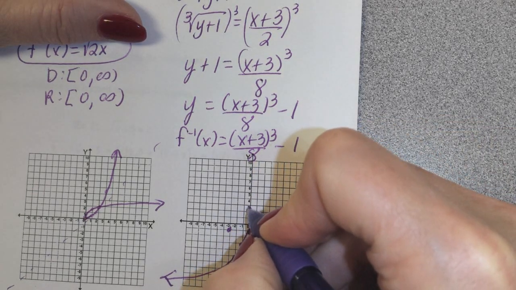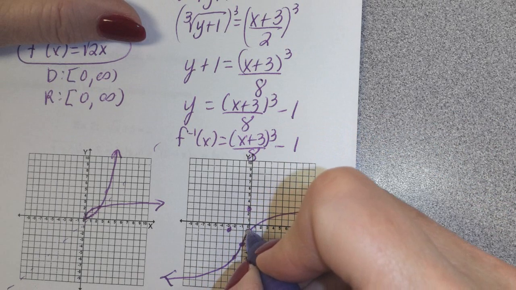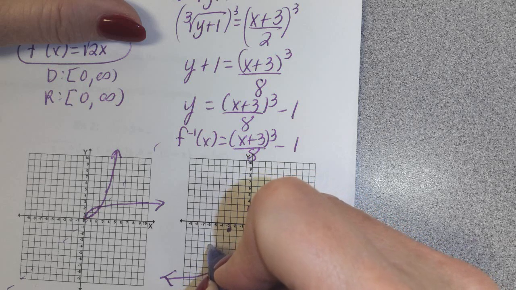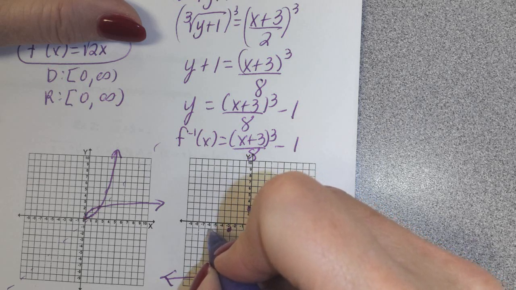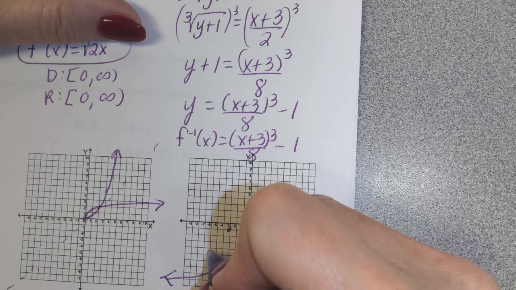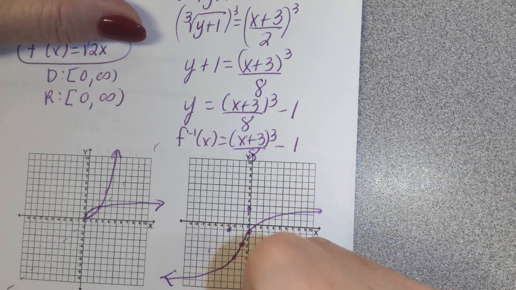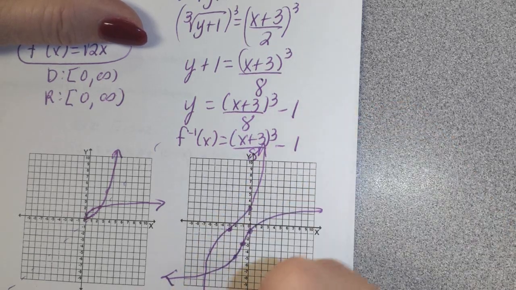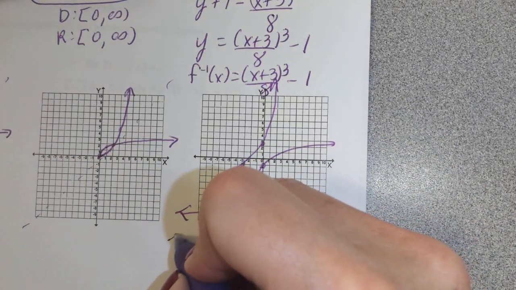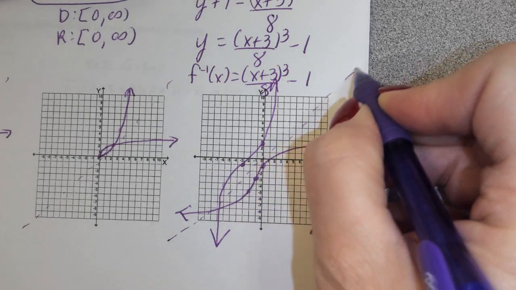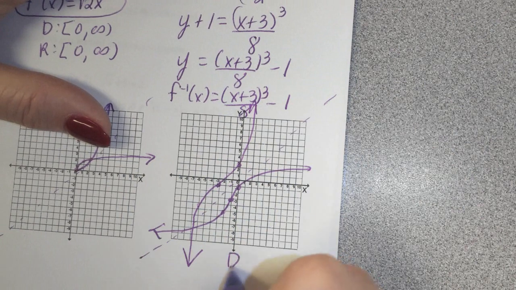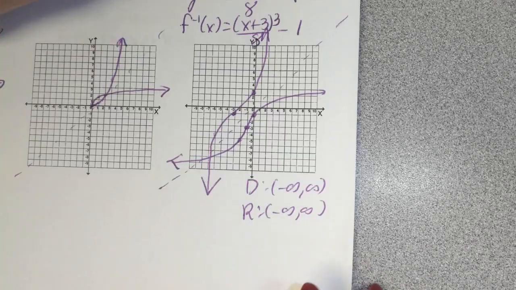It's around there. So this is over 1, 2, 3, 1, 2, 3, a little bit more. Okay, and so this is going to have to go like this. It's going to come up and curve over, and come up. All right, and then just checking it out, it should look like a reflection over y equals x. So that's pretty good there. Not bad at all. Okay, as far as our domain and range of our new one goes, same thing. Negative infinity to infinity. Negative infinity to infinity.